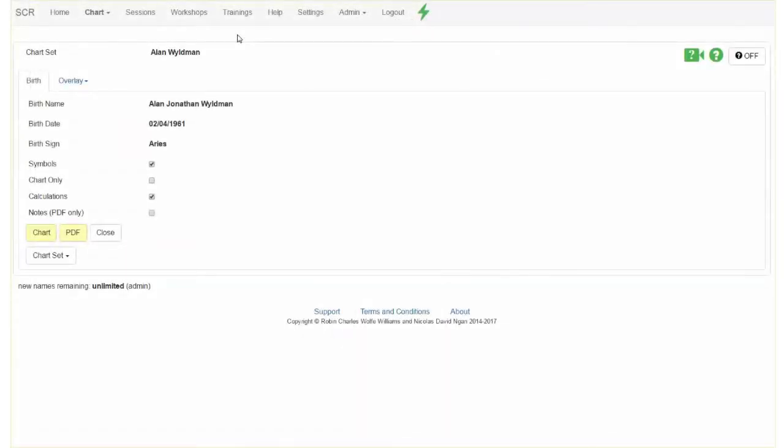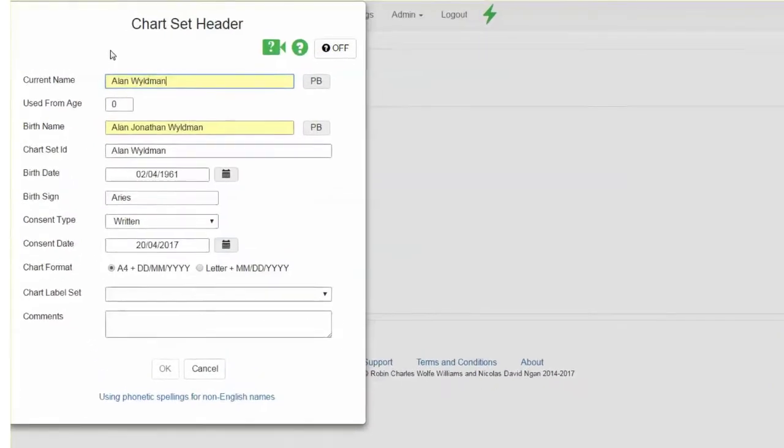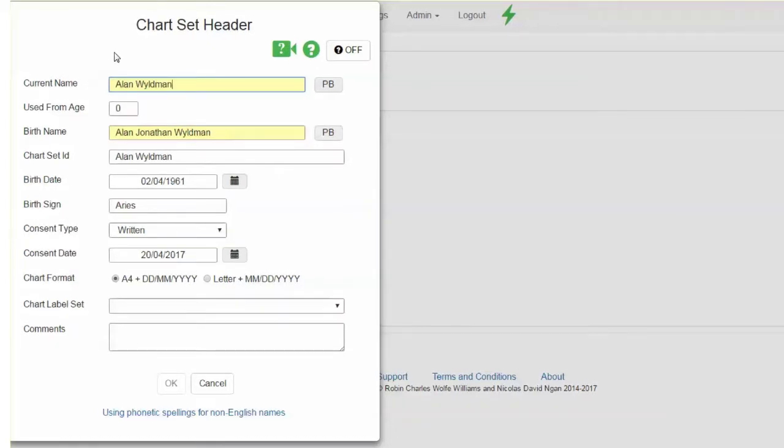Now we will have a look at what help is available. Firstly, there is the Help menu, which includes friendly and simple help. There are 3 different types of help from the pages within the system. Some pages have video help. By clicking on the large green video icon in the top right corner of the page, we can see a short video showing how that page works.